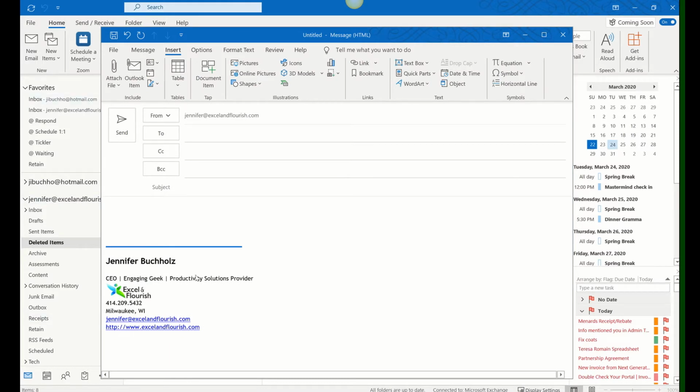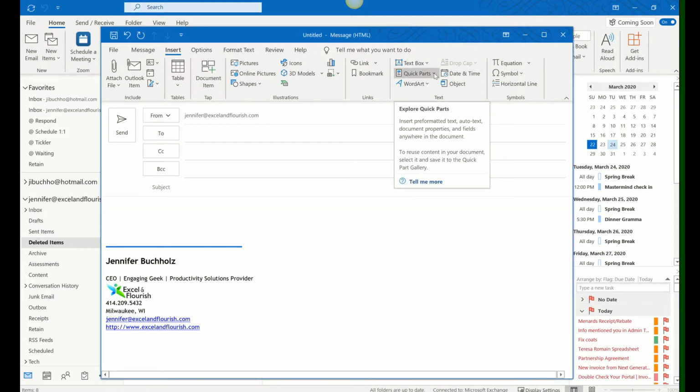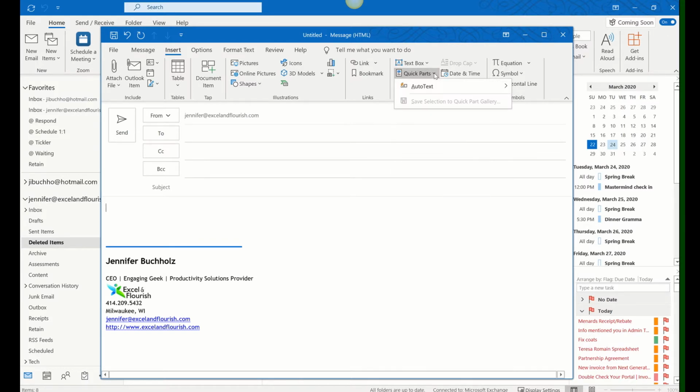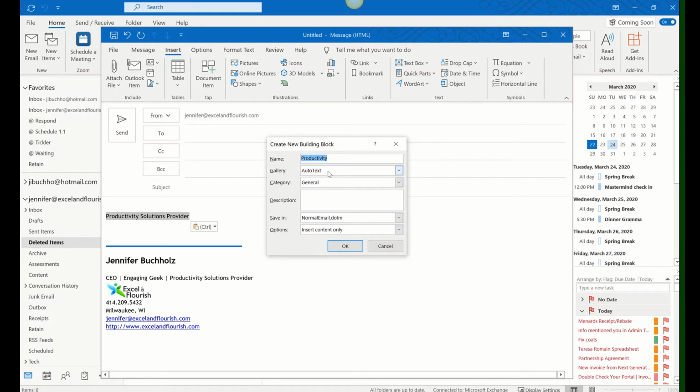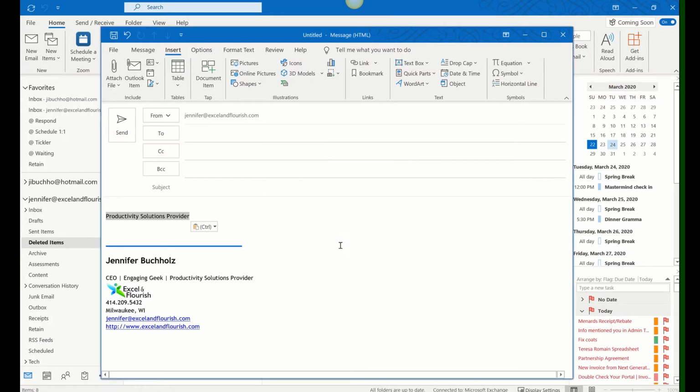The next option that you have to speed some things up is using a tool called Quick Parts. So Quick Parts is the same idea that we used in templates, but rather than having to take up the whole message, we have this option in Quick Parts to have it be just text. So I'm going to select and copy a piece of text just so that I can isolate that, and come on over to Quick Parts and then say, save that selection to the auto text gallery. Okay, so we're going to save that.